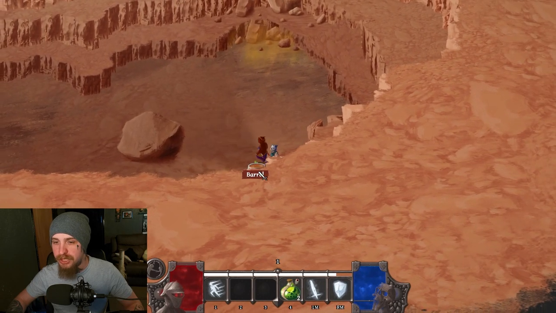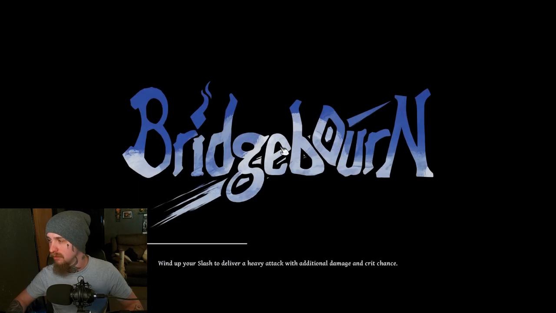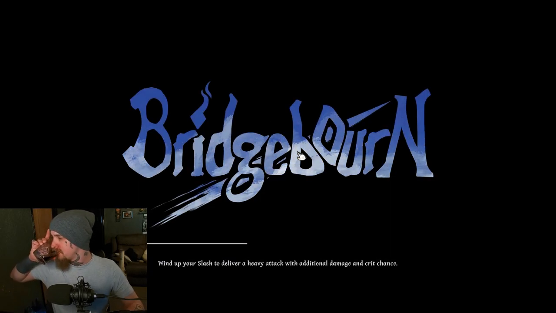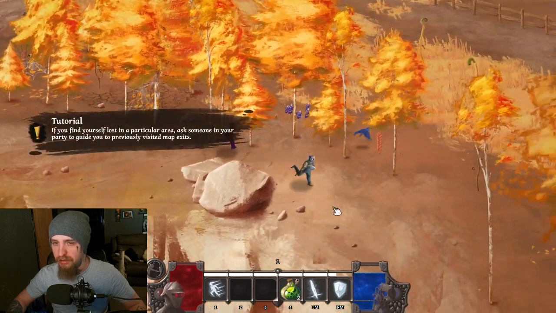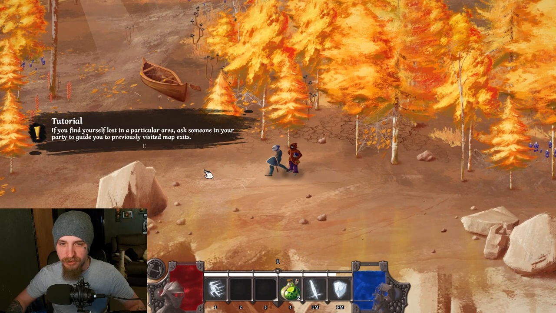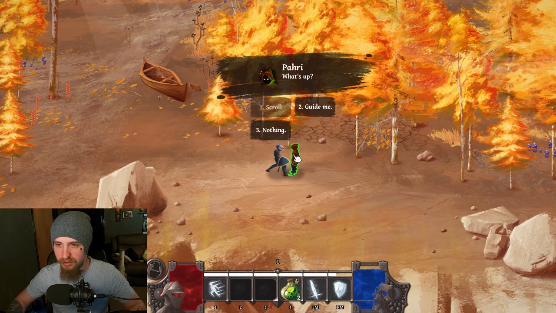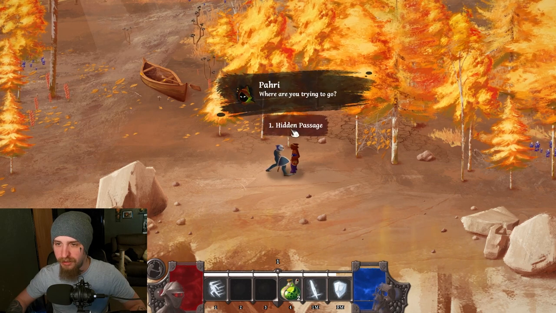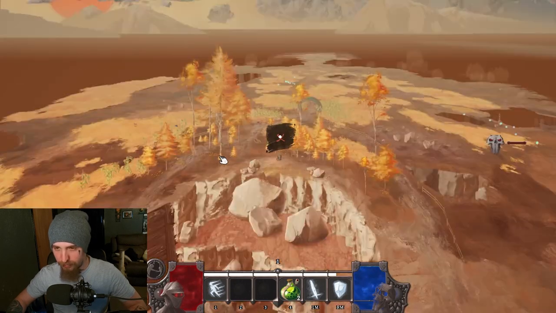I swear you can probably change the camera angle, because there's things hidden behind bits of world you can't see. So how do I change the camera angle? If you find yourself in a particular area, ask someone in your party to guide you. A previous visitor map exists. What? Guide me? Where do you want a hidden passage? Oh, they've put a mark on my map or something?